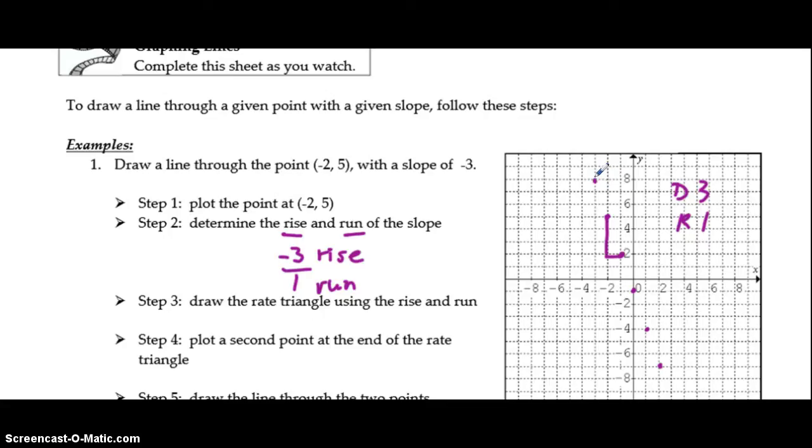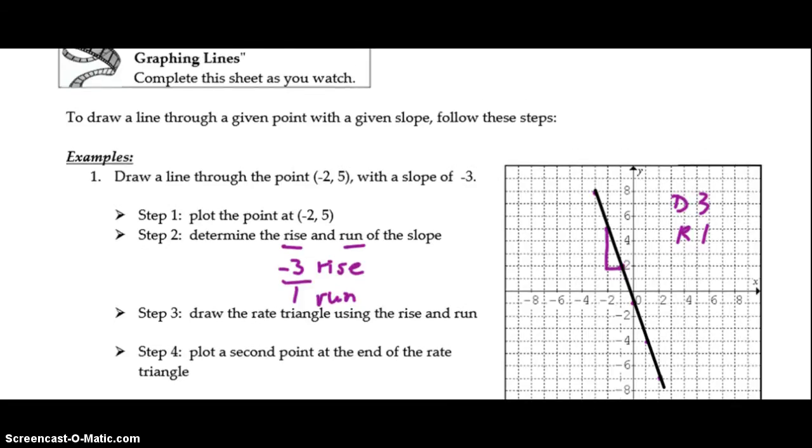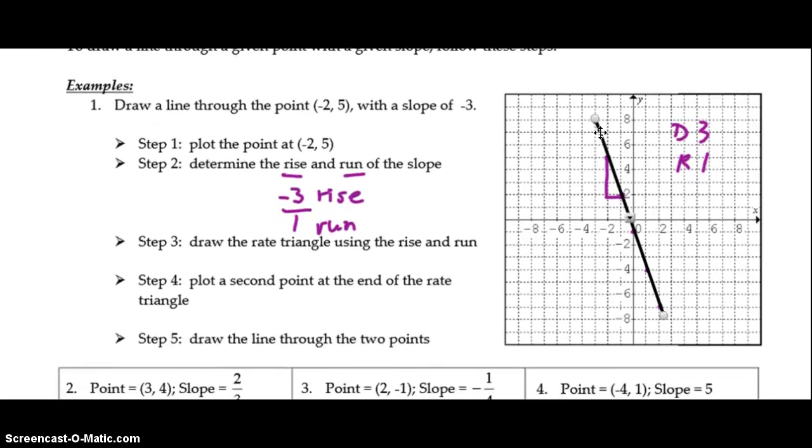This is also helpful if we have a point high up on the graph and we're trying to go upwards, it takes us off the graph. It will allow us to get points in the opposite direction and draw a nice line. Now, when you do your line, one of two options would be to extend it in both directions until that line hits the edges of the graph, just like this.